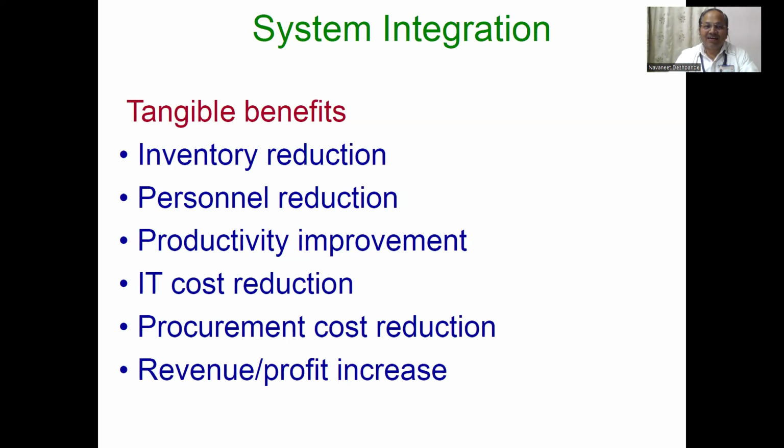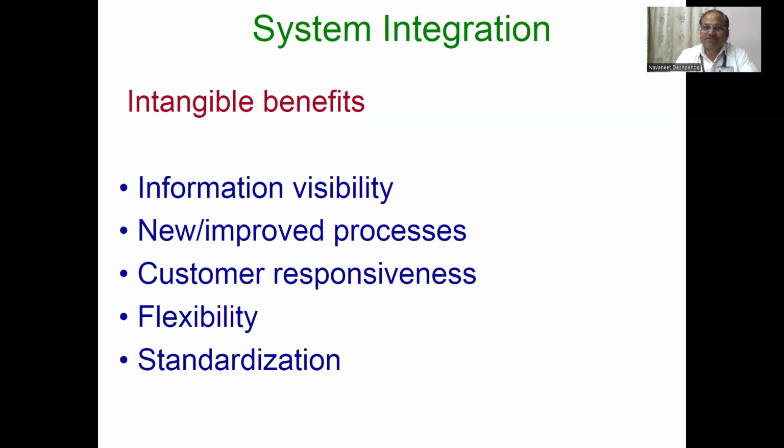Another benefit that we can accrue from this system integration could be the procurement cost reduction. All these previous steps will eventually leave an impact, which is on the profits and the revenue generation thereof. Now, similarly, as compared to the tangible benefits, let's try to see the intangible benefits.